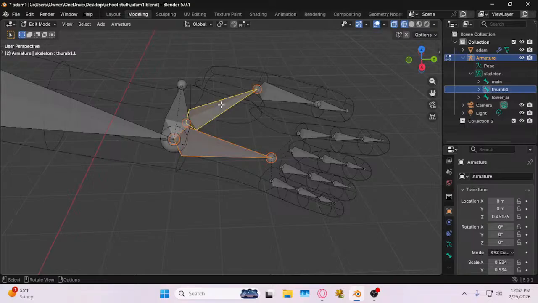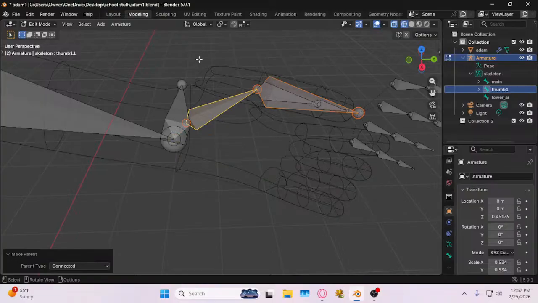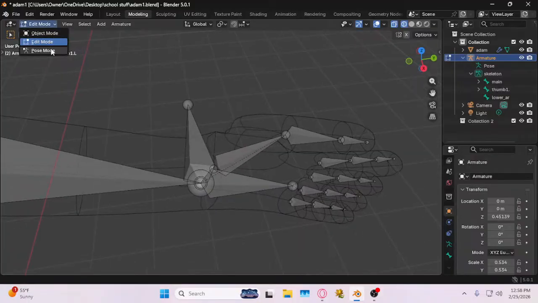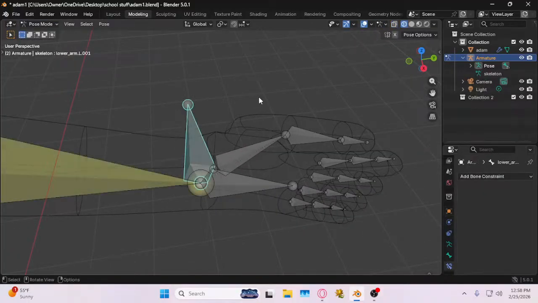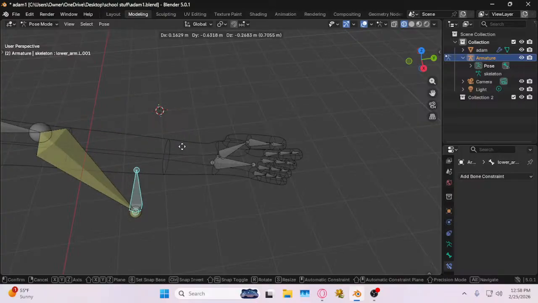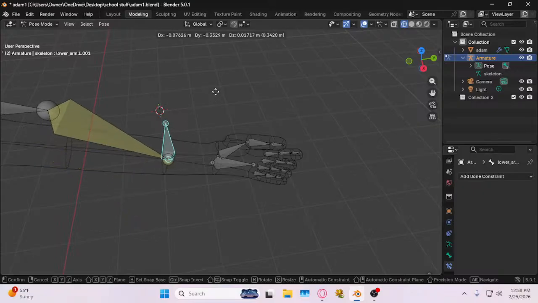And then shift to that, so it's Control P. Not that one. Noted. Did that? What happened? What?